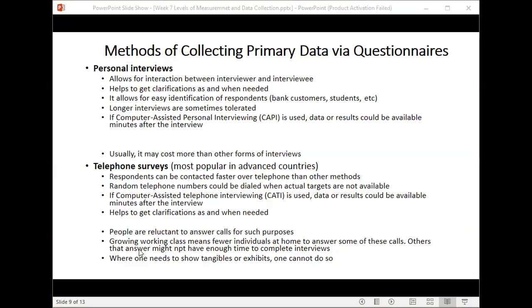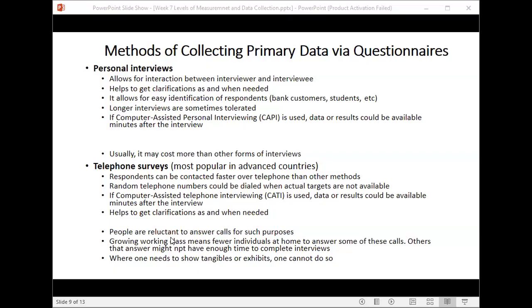And then another one is that the working class normally don't have the time to sit on the phone with you for you to ask all your questions. Because maybe if you are calling me and it's my work time, what time will I have for you to answer? I won't do that. You can only get me probably when I'm free at my break time or when I close from work and probably I'm tired, or the weekend and stuff. That's when you can get me. But during the working time, it's quite difficult for them to answer these calls.